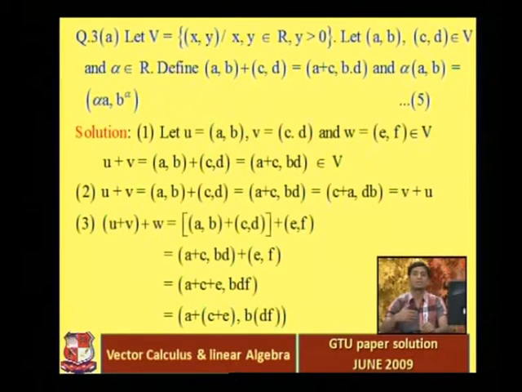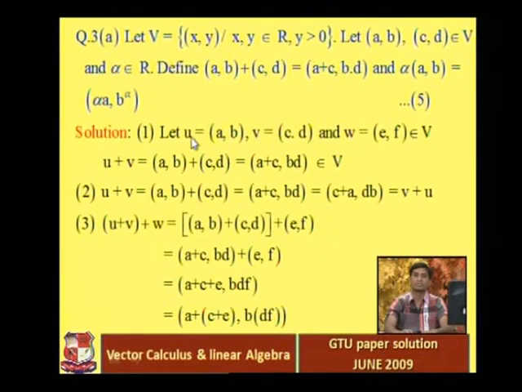So if all the 10 conditions are satisfied, then we can say that the given set is a vector space under the addition and scalar multiplication defined on the set. So exactly, we have to check all the 10 conditions one by one, and if all of them are satisfied, then we can say that the given set is a vector space under the addition and scalar multiplication defined in the statement. So let's check all the 10 conditions one by one.